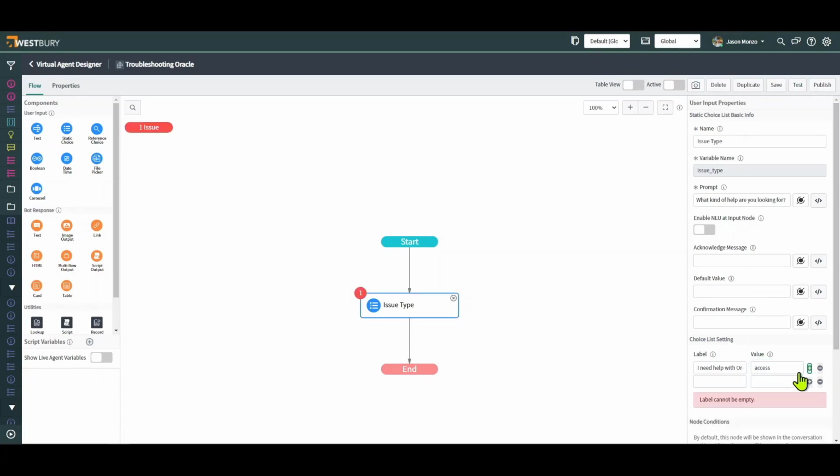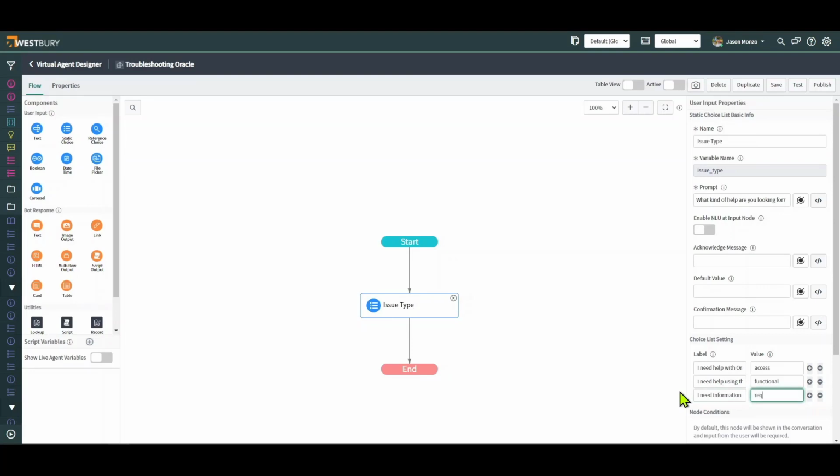And the next one will be, I need help using the Oracle application. Behind the scenes we'll call that functional. And then we'll say, I need information about Oracle.